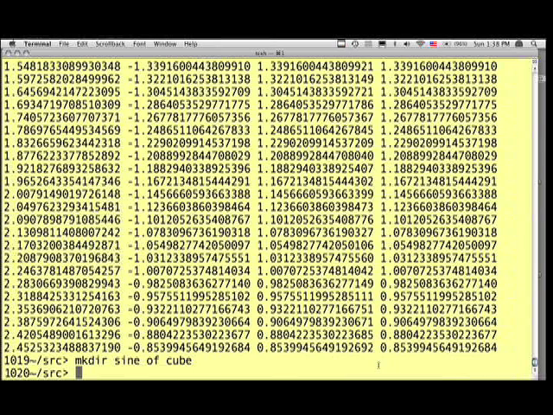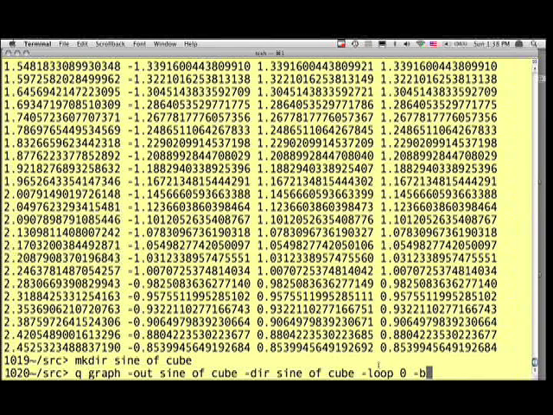All right, so Q graph. The output will be sine of cube, and the directory I wanted to dump into is sine of cube. That loop 0 is good.